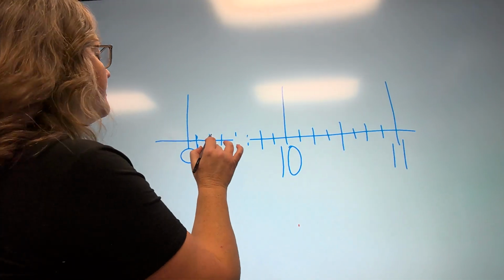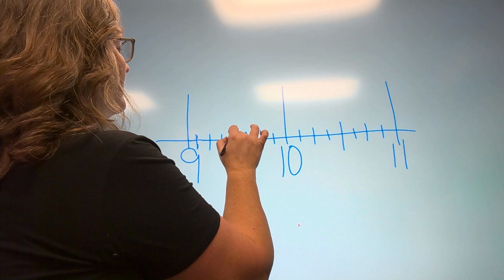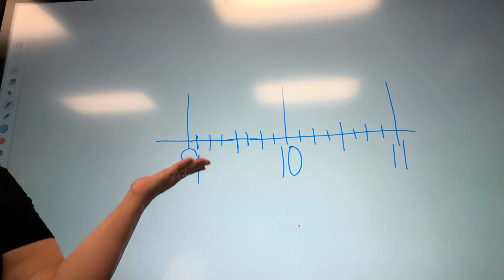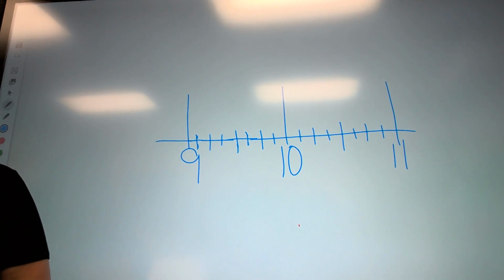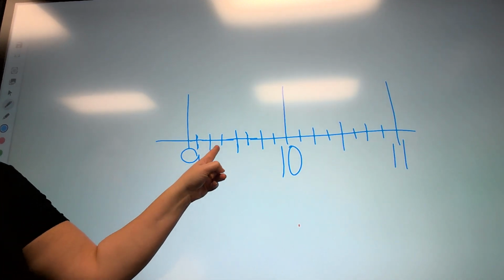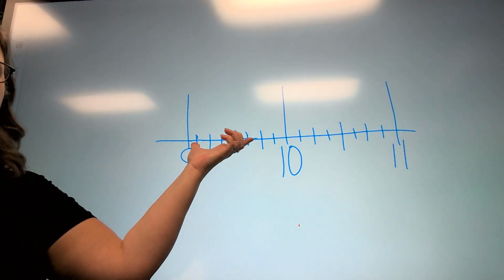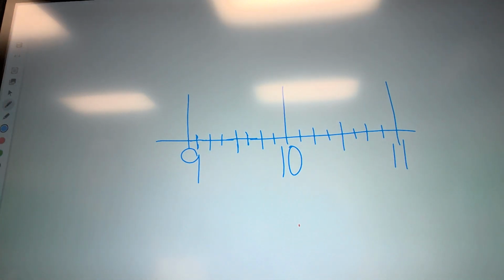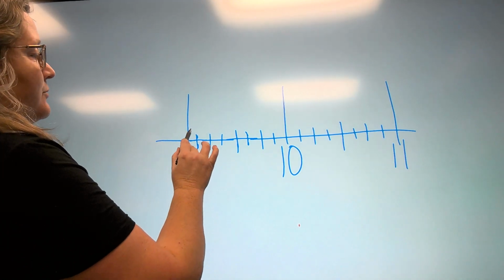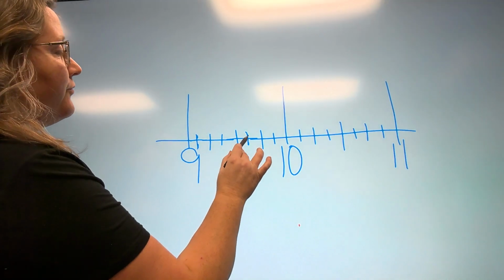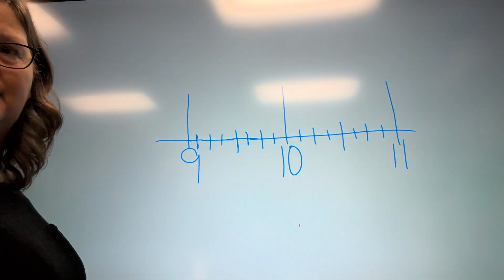Okay, so it's split up into 8ths, but it's asking us to show 4ths, which means that I need to stop and think, okay, I need to split this instead of up into 8ths into 4ths. Let's do green. I want to make 4 jumps, not 8. 1, 2, 3, 4, 5, 6, 7, 8.